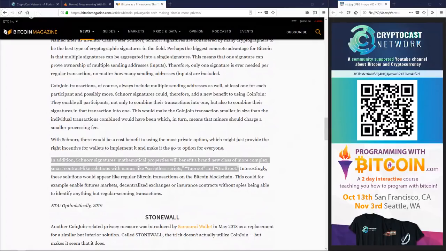We don't need to get into too technical details, but it sounds to me like scriptless scripts are going to enable pretty complex transactions while making them look like normal transactions. So we're talking like you could do crazy awesome multi-sig transactions or very complex exotic transactions, but then have them look like just a regular transaction on the network, which again prevents more of this chain analysis. Is that right? Yeah, for sure. I mean, that's one thing it does. Yeah, that's awesome. Really cool.